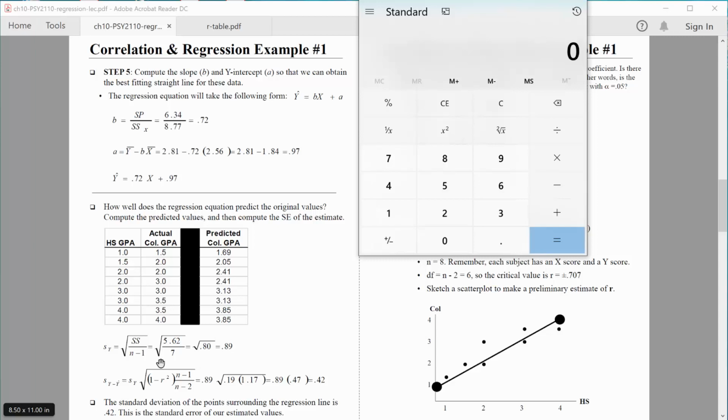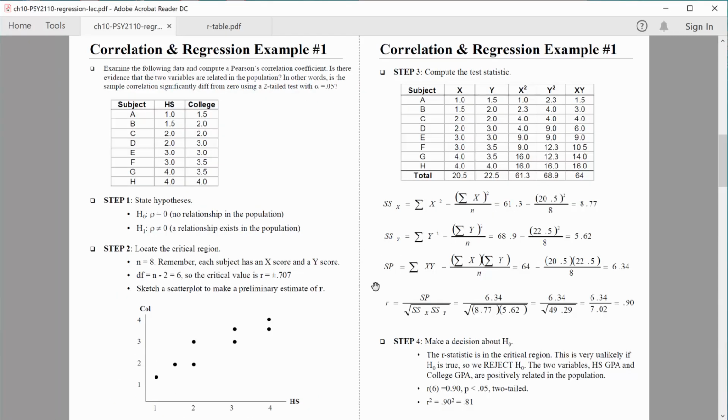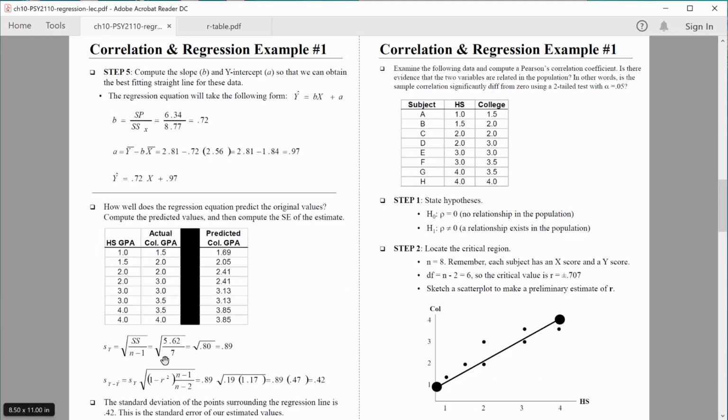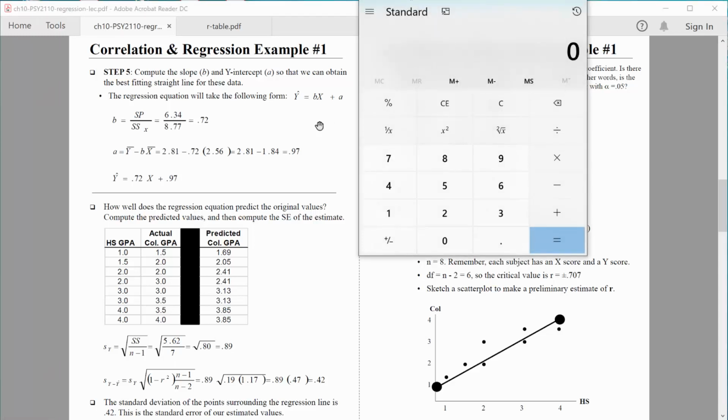Let's go back and remind ourselves what r equals, and then we'll be able to figure out 1 minus r squared. R equals 0.90. That's right here. All right, we can use that. So let's figure out what we need right there in those parentheses. 1 minus r squared. So let's figure out r squared first. If r equals 0.90, we just need to square that. That equals 0.81. So in order to find 1 minus r squared, we'll just take 1 minus 0.81. That equals 0.19. That's where this value comes from right here.